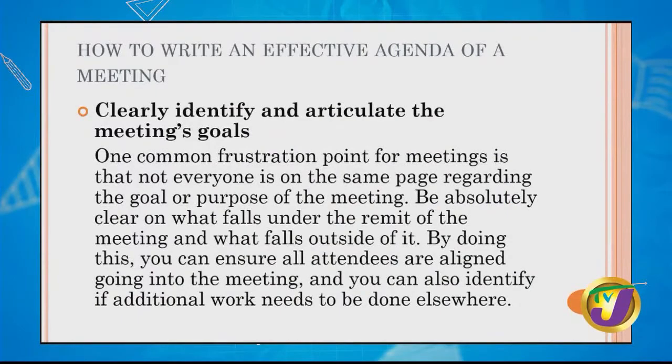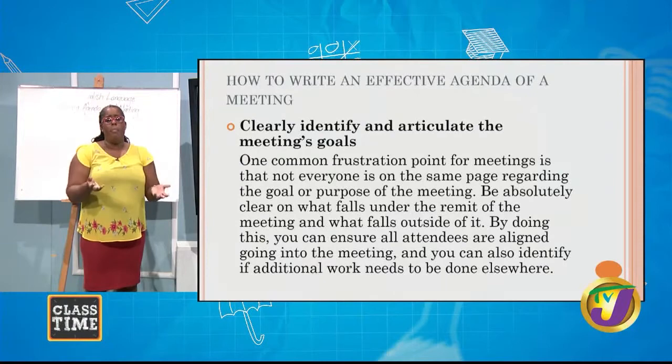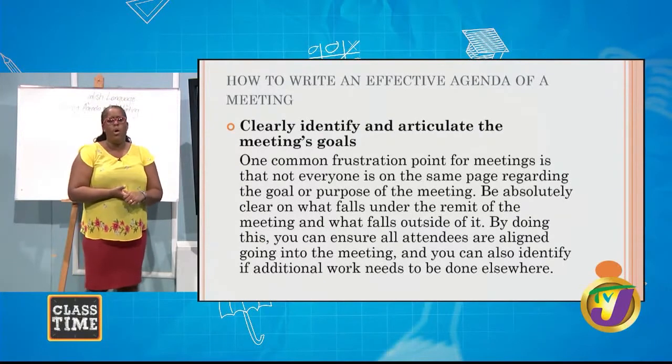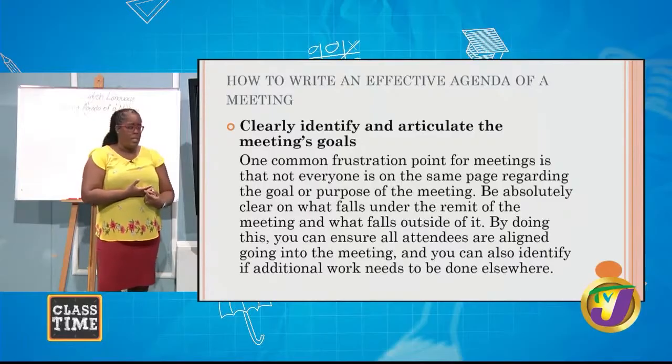So don't just list the items. You outline the name of the presenter and what the person is going to be presenting on, right? This is very important. As I said to you before, persons usually don't like meetings, so you don't want them to go in and already want to leave the meeting.